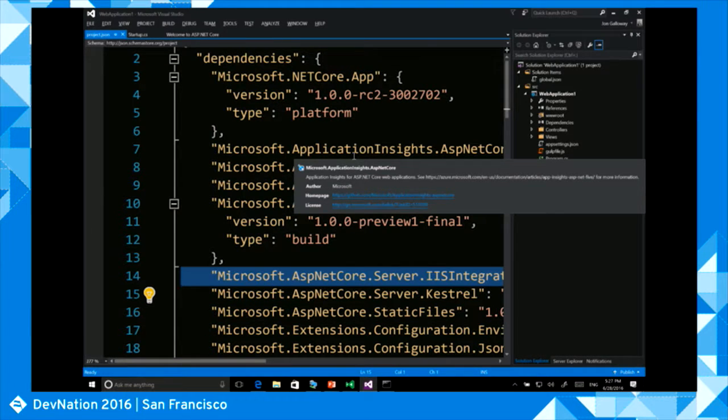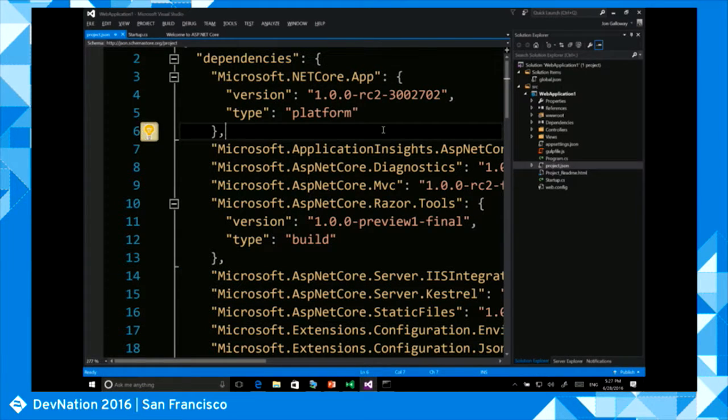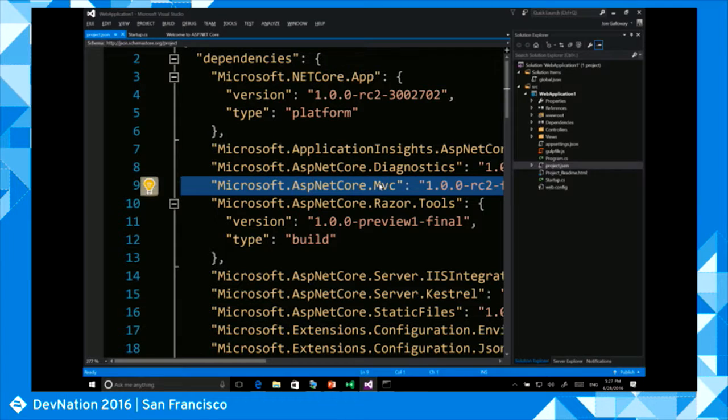So you have that full control. Now, you don't have to worry about that if you're not a control freak, because File New Project sets this up for me and I'm all set, right? I didn't have to go through and hand tailor this. But if you do want that control, you can use it. And it can be as simple as, if I go through and remove one of these packages from here, my application breaks in a few places, and I say, oh, I guess I needed that package, right? So that is the modular stuff.